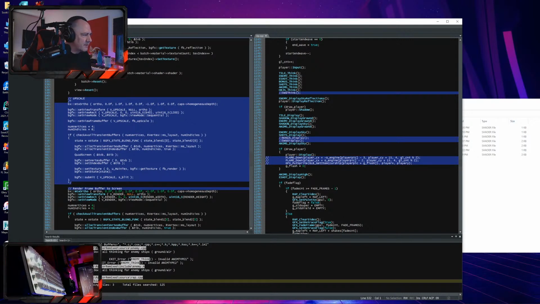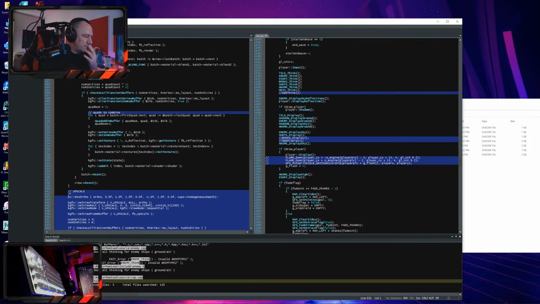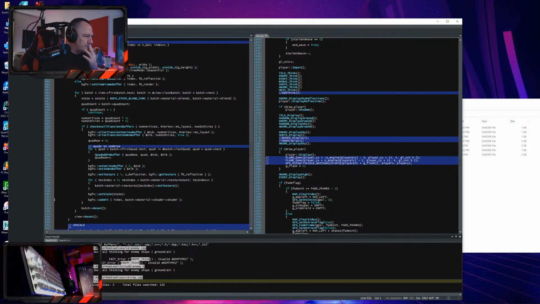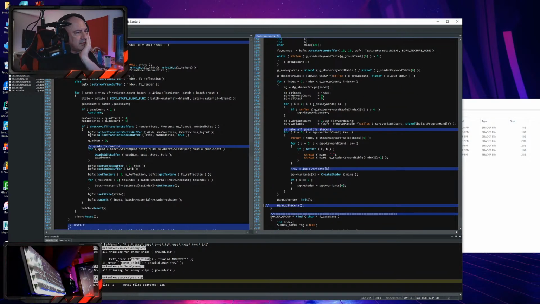Oh. I gotta fix that. I wonder. Oh no, it's not calling the warm-up shaders anymore. Thought maybe that was killing something, I don't know.